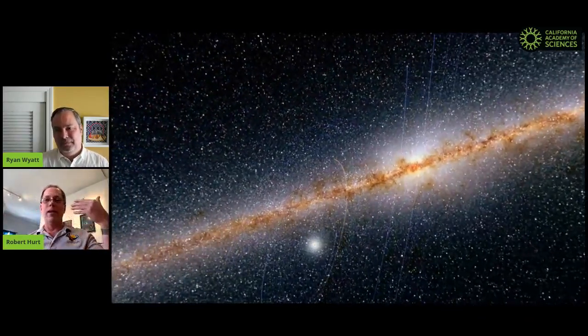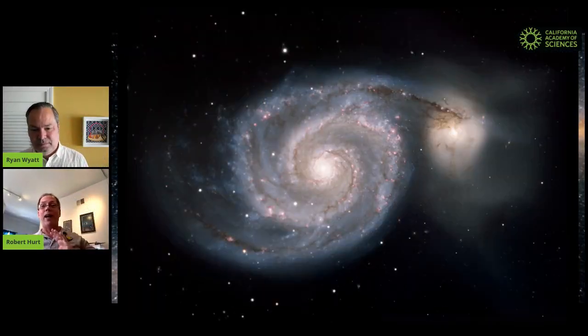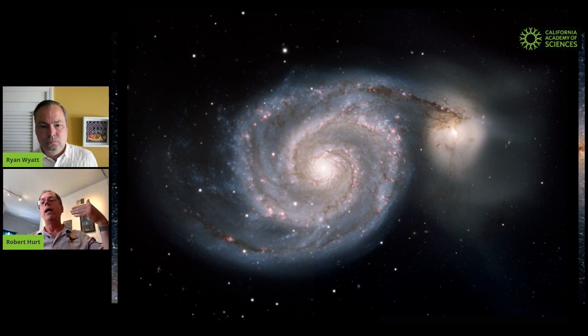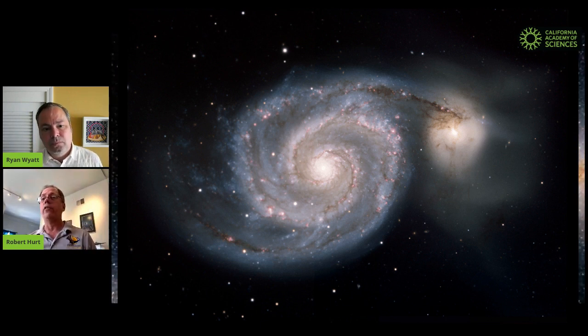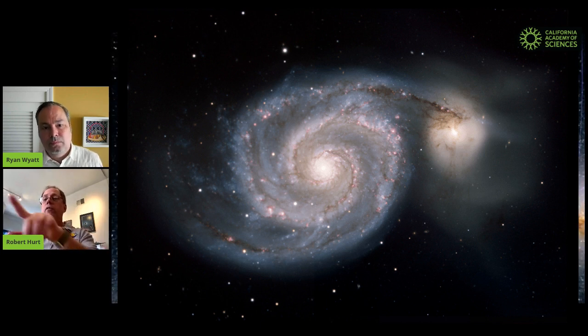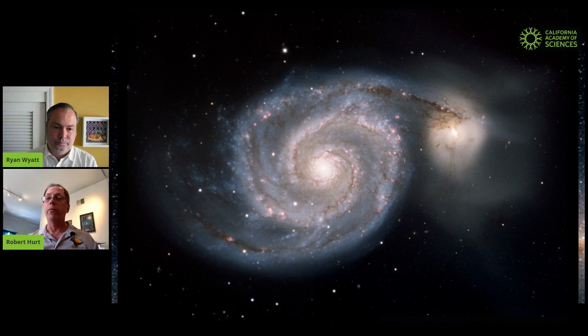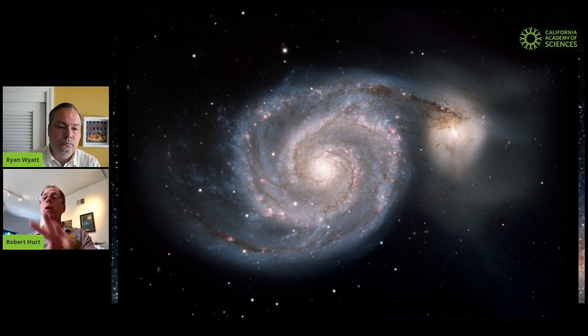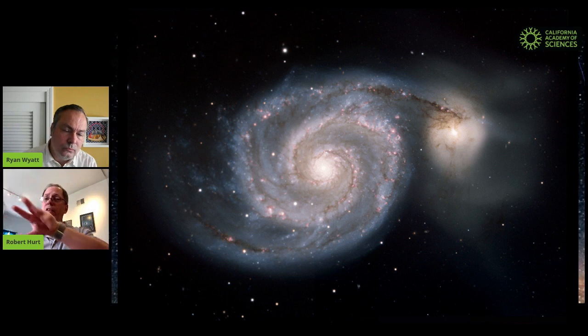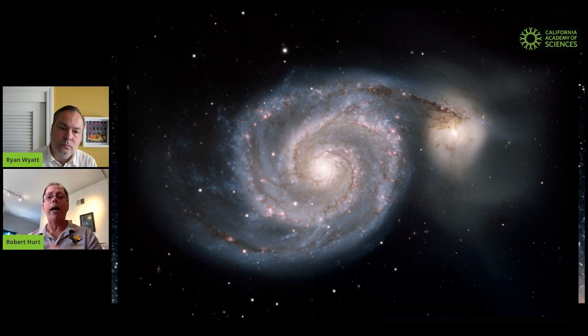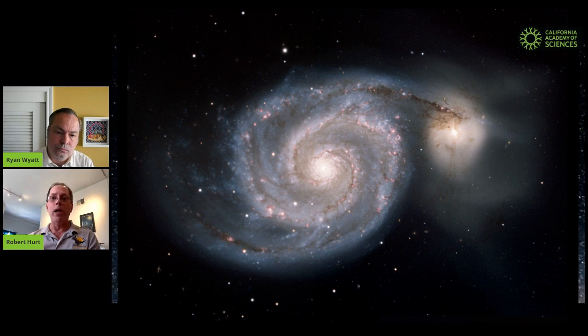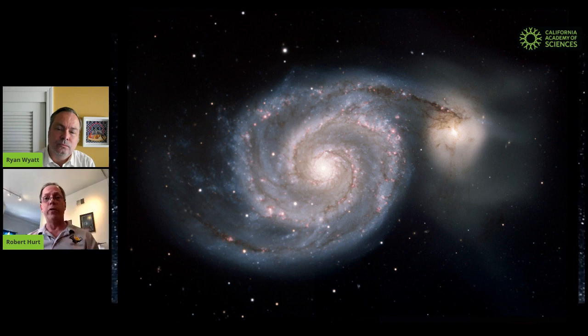So if you look at other galaxies from the outside, similar to the Milky Way, this is a visible light view of the Whirlpool galaxy, M51. And so you can actually see some of these same effects going on. You see these dark dust lanes that are blocking our view of some of the stars there. The visible light here is actually being dominated by the very hottest, brightest stars, which are actually very few in number. There are a lot more small, dim stars that put most of their energy out in the infrared than the handful of bright ones that put most of their energy out in the blue or the ultraviolet.